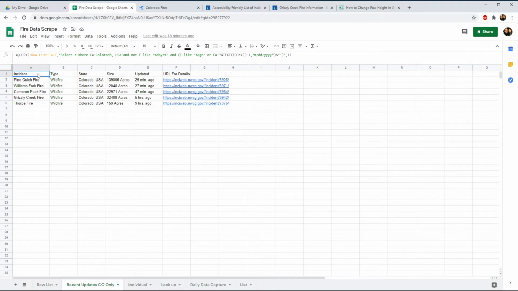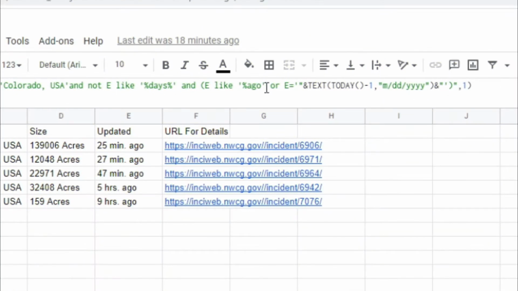And I started looking at that over time, and I realized that it would say minutes, hours, days ago until it got to 7 days, and then it would start using the date. So I thought, well, if I'm going to pull this every day, I don't need to pull it if there's not an update. So I used the rest of this query to basically identify, does it say a date, or does it say X ago?